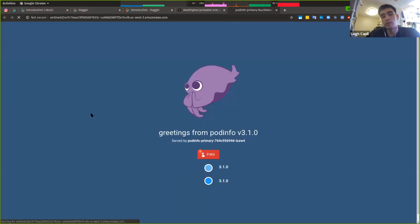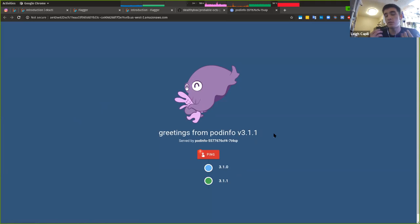And if we look at our podinfo application, assuming I didn't make a misconfiguration inside of my Git repo, then every now and then the traffic should be starting to alternate between our new image and our cooler version of the application. You can see here we had a request for podinfo 3.1.1. Right? And the way that this is described is using weights. And so progressively, as the canary is rolling out, regardless of the number of replicas that are staged inside of my Kubernetes cluster, traffic is being distributed according not to the representation of the infrastructure inside of Kubernetes, but to how I've declared that I want my service mesh to be configured from a general aspect inside of my canary resource.